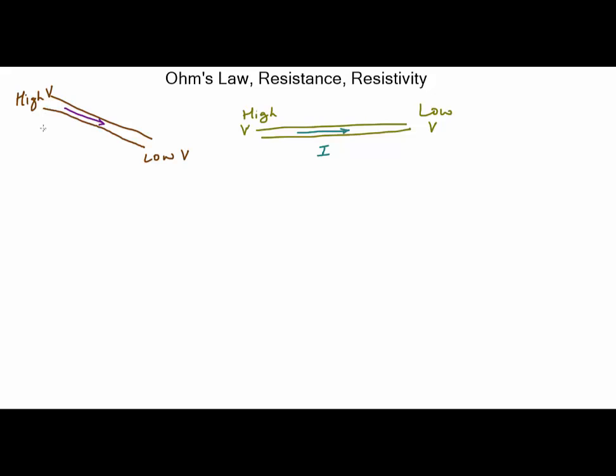Relating back to water, if I created a different pipe with a larger potential difference between the top and the bottom, this might increase the flow rate of the water through this pipe. Same thing is true in the electrical sense. So if I have the potential difference between the two ends, let's call that delta V, the higher the delta V is, the higher the current would be.